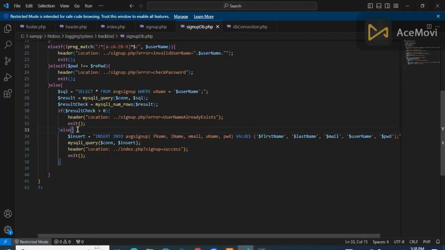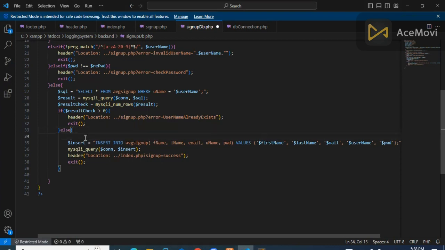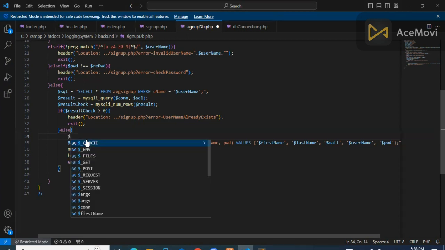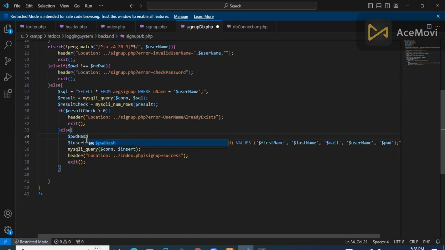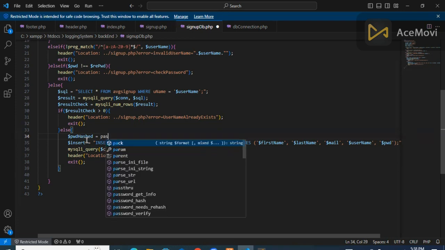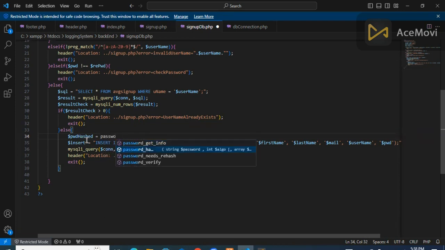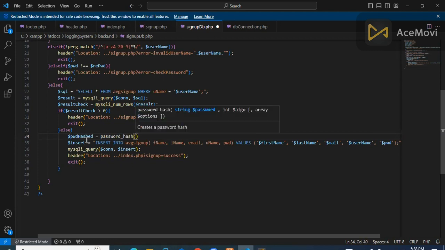So before the insert query, we need another variable. We can type pwd hash, and we need to hash our password. In PHP, we have the password_hash function. And parentheses, inside these parentheses, we need two parameters.